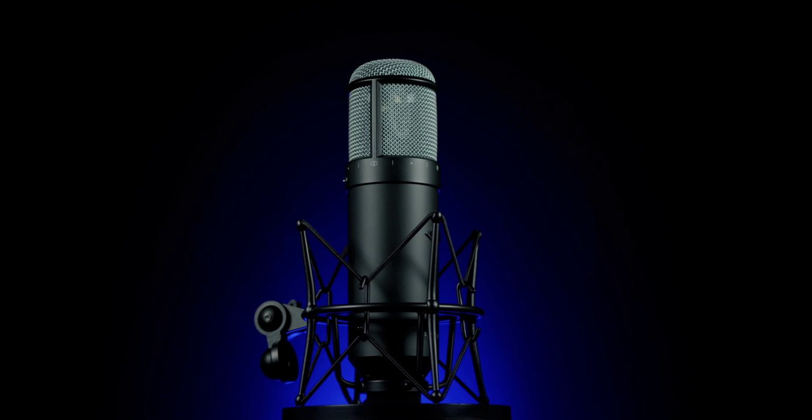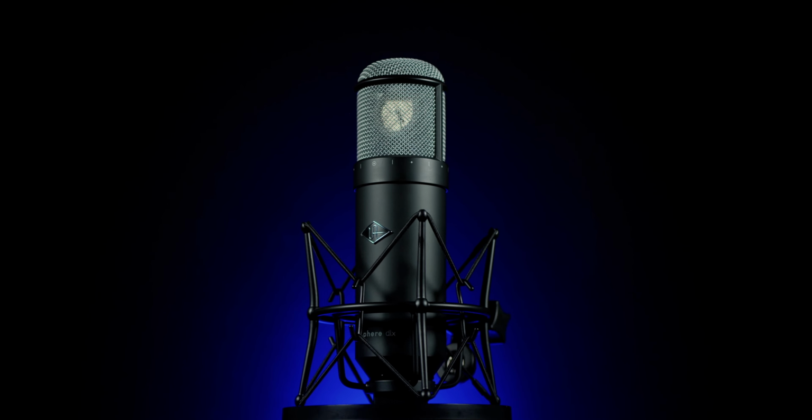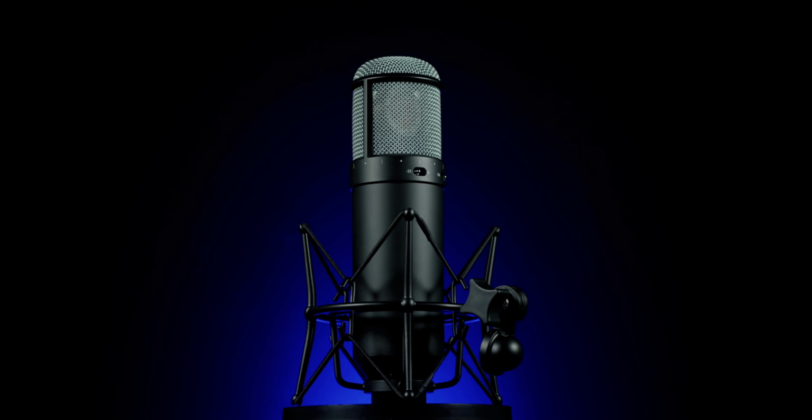So this right here is the Sphere DLX, which is $1,500. Of course, it's a fraction, almost a tenth of what the Sony C800G is. And this one has like 38 microphones: U87, C800G, old U87, modern U87, ribbons. It has pretty much everything you need. And for $1,500, you got an entire mic locker here. And if you don't want to do that, they have the LX as well, 20 microphones, still including the C800G. And that one is $999.